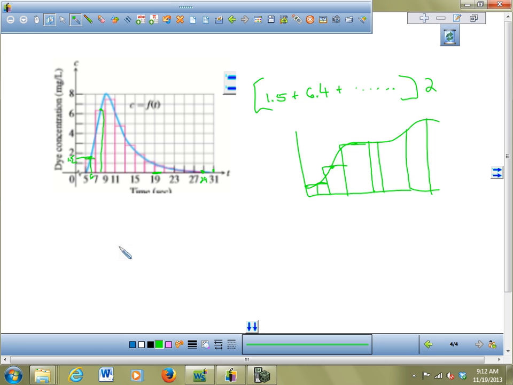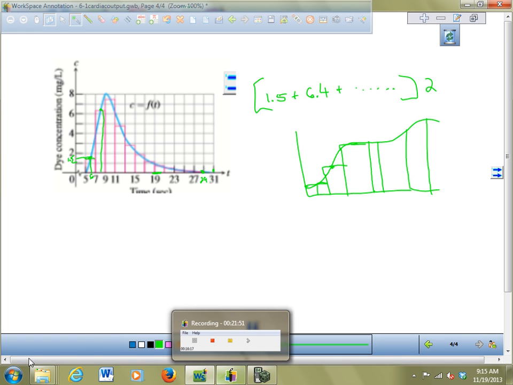They would give you a picture, or they might just give you a table of values. And that would be on the non-calculator portion of a test, so you can't use a program to do the Riemann sum. This is called the Riemann sum when you're adding up rectangles. So it's just the fact that you know what you're doing. All right, so that's about it, I think.